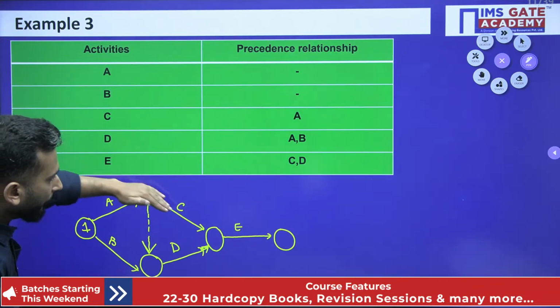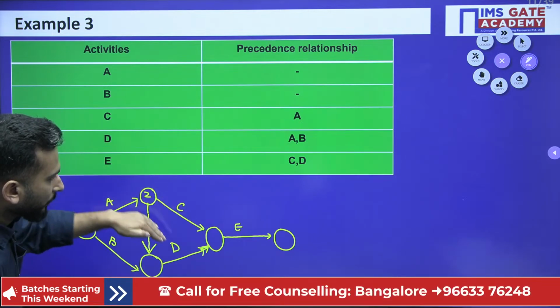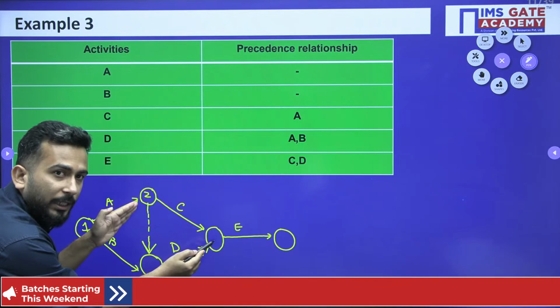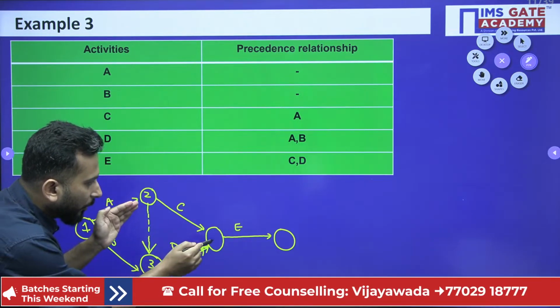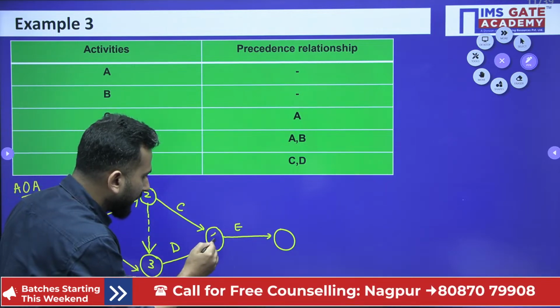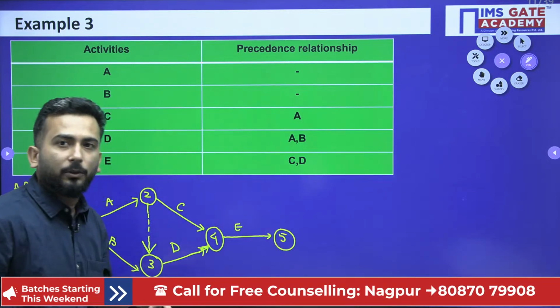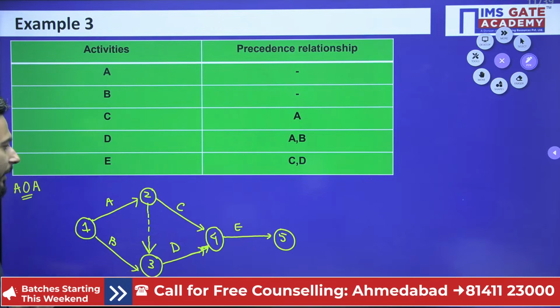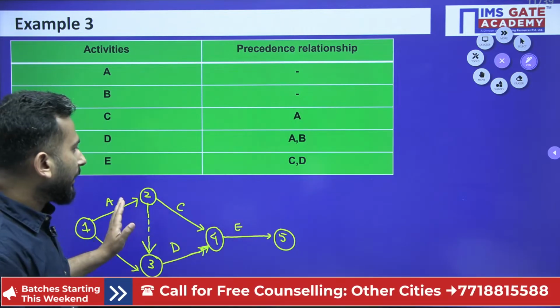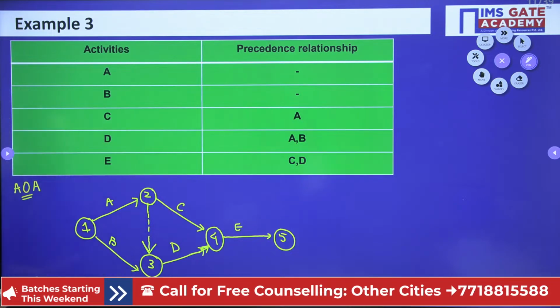After that you have to delete whatever incoming is going. So these two get deleted. What is left? This is not left. Only this is left. Why? Because it is having an incoming arrow. This is not left. Again you have to delete this. So this becomes 4 and this becomes 5. So I hope now that things are pretty much clear. This is the way of numbering the events using Fulkerson's rule.